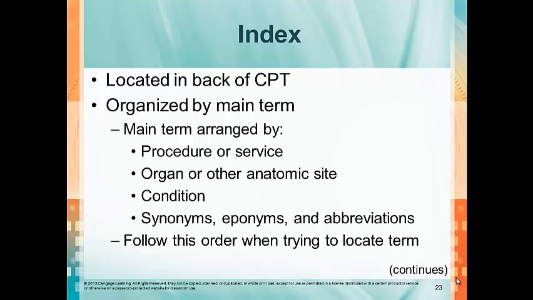The index is located in the back of the CPT manual. Instructions for the use of the CPT index appear in the back of the CPT manual prior to the index. The index is organized by main terms. The main terms, which are in bold print, are organized by one of the following: the procedure or service, organ or other anatomic site, condition, synonyms or eponyms, and abbreviations. Follow this order when trying to locate the term.